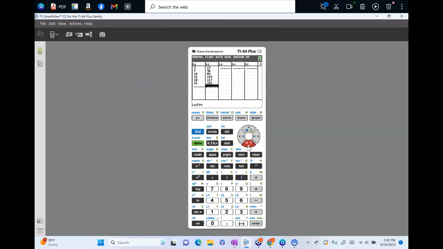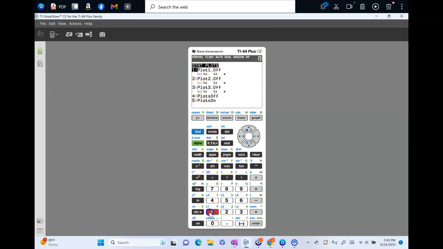Okay, so once you enter all your data points onto the calculator, if you go to the graph, you should be able to see your scatter plot on the graph. Now, the reason you don't see your scatter plot right now is because you need to turn on your scatter plot. So the way you turn on your scatter plot is, notice how on top of Y equals it says stat plot. Okay, you're going to go to second, stat plot, and you're going to select number 1.